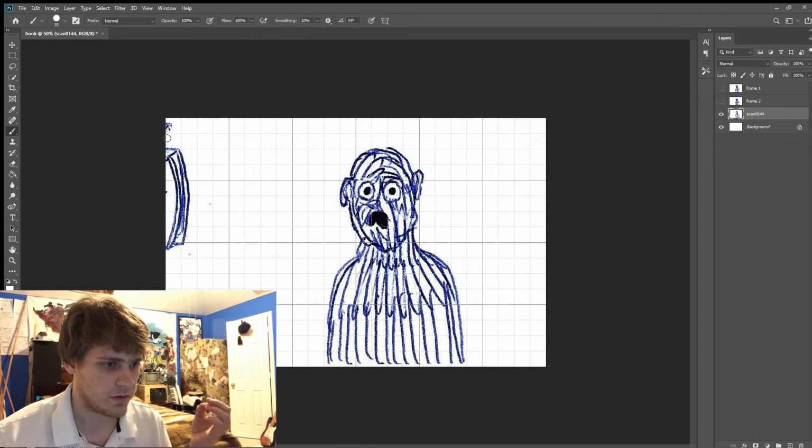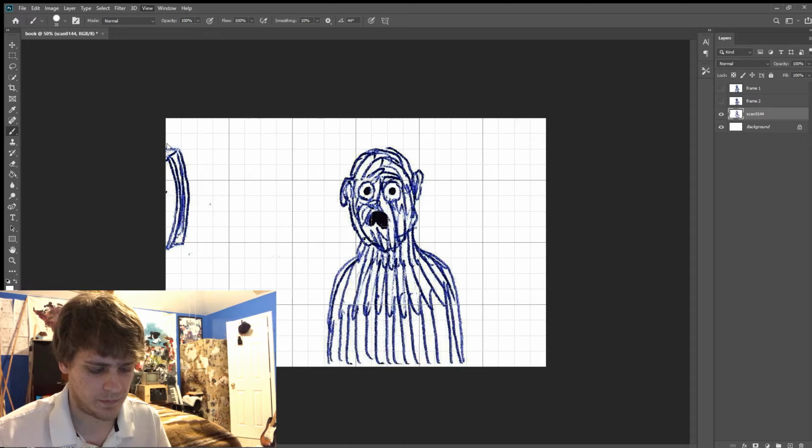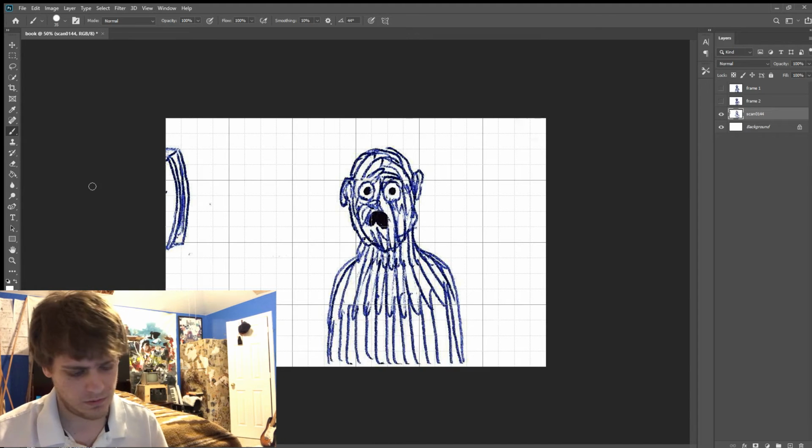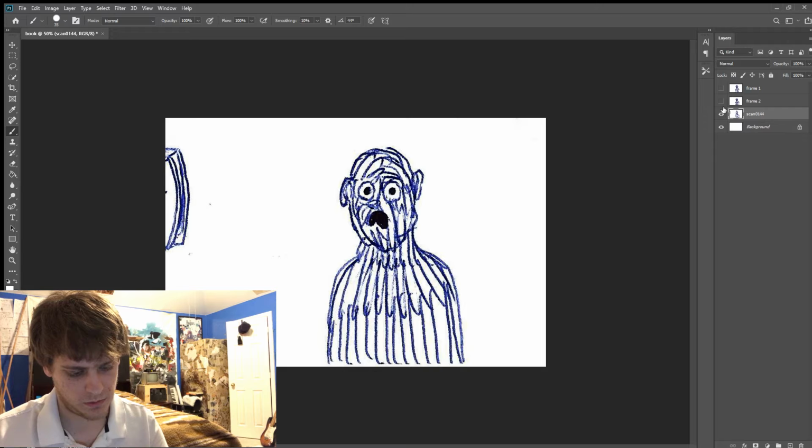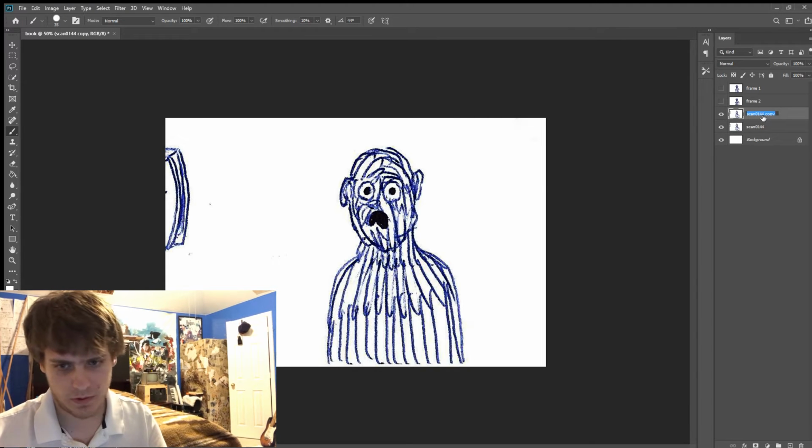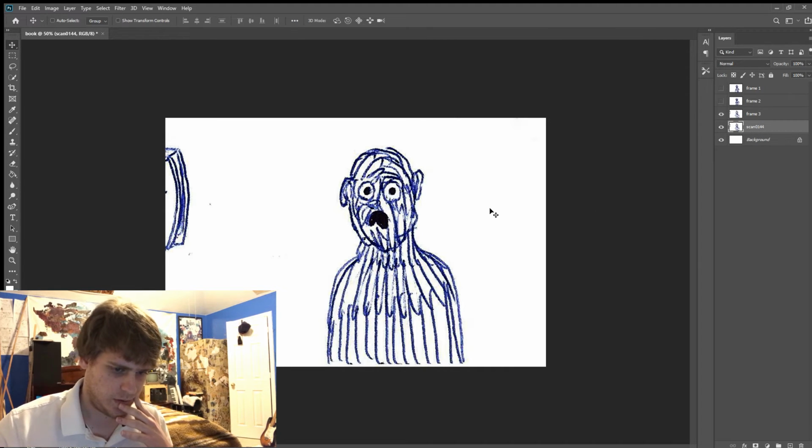Also, another thing, if you don't want to use the grid, you can get rid of that. Control J, new layer, duplicate it. Frame 3. You can always take the last frame you did and turn down the opacity. And what that does is it makes it disappear somewhat. So it kind of looks like a ghost. I'll show you. So here is the frame 3, the one that you can barely see.